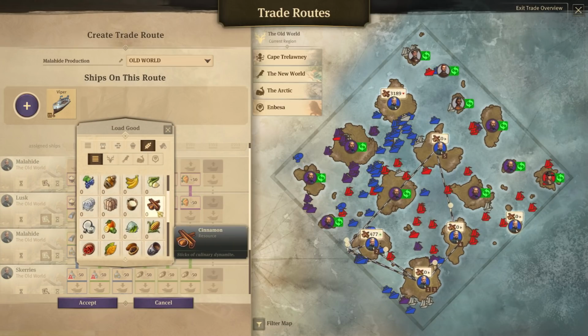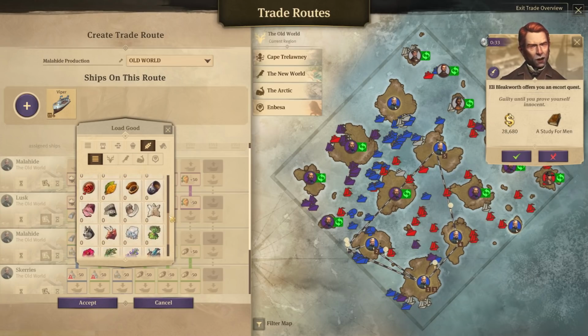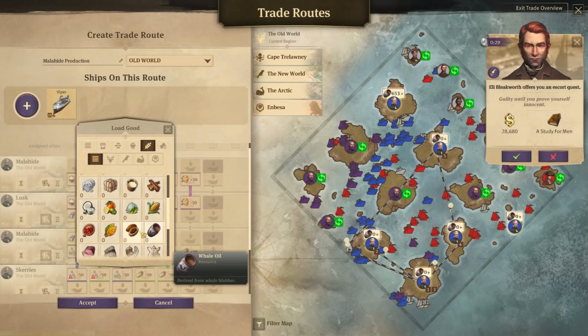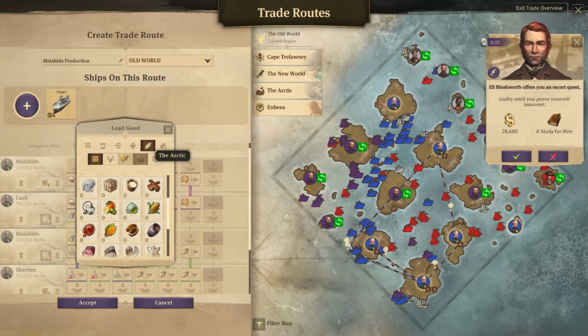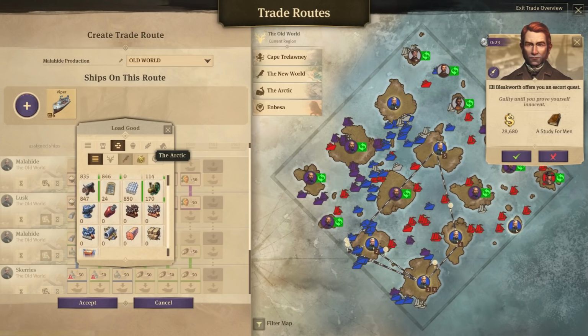We have citrus, which stands out. Guilty until you prove yourself innocent. And the other products are there, like cinnamon and camphor wax and all of that. Yeah, I feel like it's not there. Maybe it's a construction material? Nope. I don't feel like it's categorized.